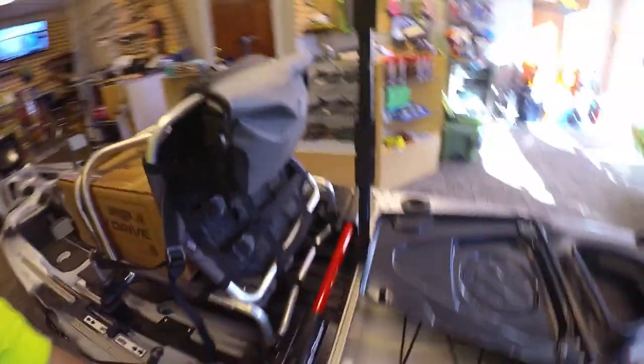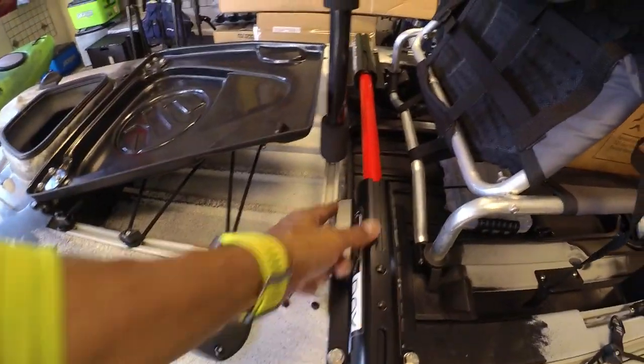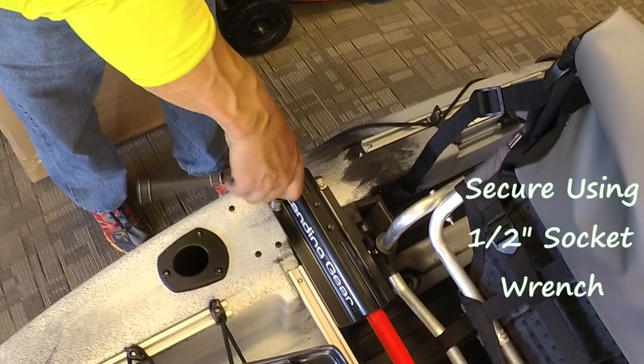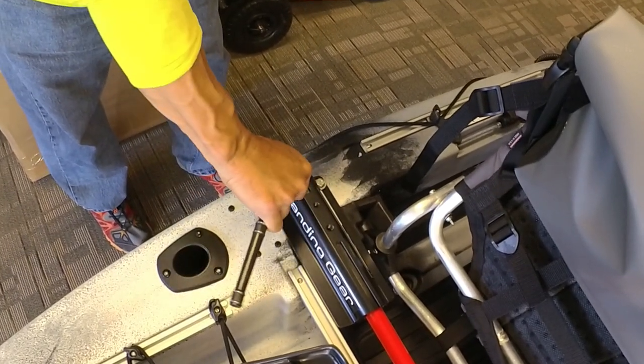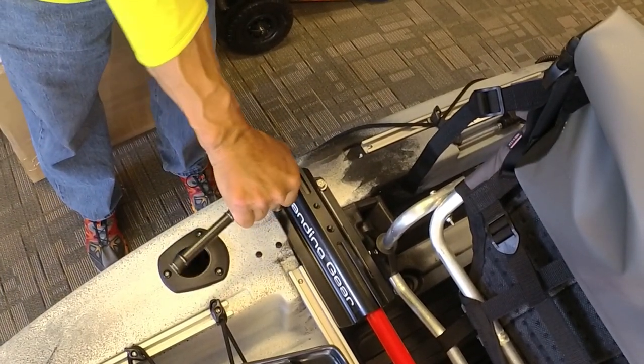The nut plates are in — I haven't fully tightened them yet. I want to make sure everything is lined up where I need it to be on both sides. The landing gear is running right next to the gear track, spacing looks good. Once everything is confirmed, just tighten them down. With those nut plates on there, it spreads the load out over the gunwale and the plastic — basically sandwiching the plastic between two nice metal pieces. You don't need to crank down on them too hard.